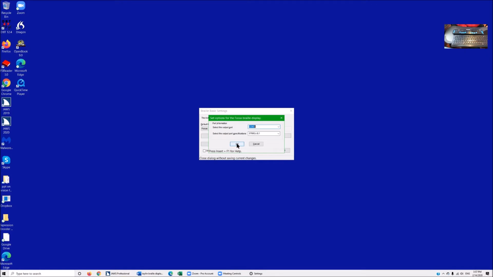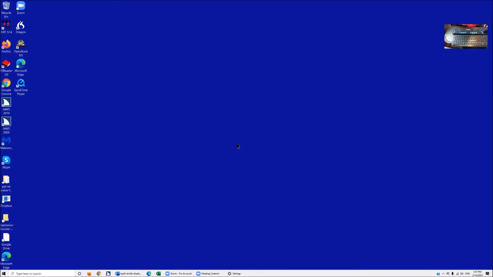Now, anybody who's ever done Braille displays and connect them up, we all know you've got to find the right COM port in order to go with the correct Bluetooth. If you actually type in Bluetooth, it resolves that issue. It will automatically go find the correct COM port for you. It's just a really phenomenal trick. So I'm just going to hit escape. Braille basic settings dialog.